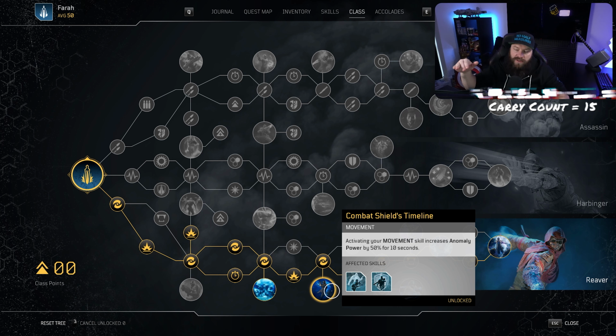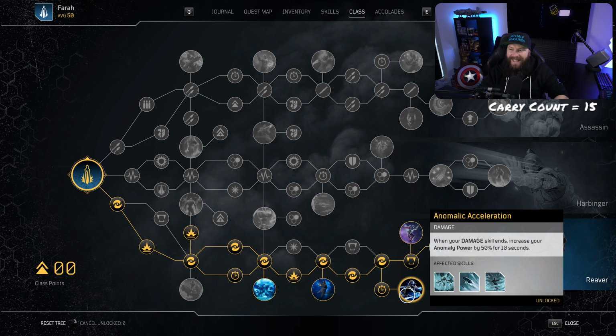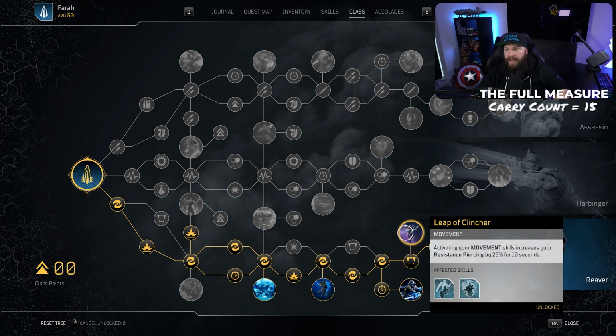And that means your 2 temporal blades that you can hit with are going to hit like Mac trucks, 2 Mac trucks. And then we also do pick up anomaly acceleration that says when your damage skill ends, it increases your anomaly power by 50%. So that's again, when your temporal blades end, it gives you another 50%. So in a perfect world, you can execute this fast enough that you essentially are stacking up to 150% additional anomaly. Now, Leap of Clincher here also gives you resistance piercing when you hunt the prey.